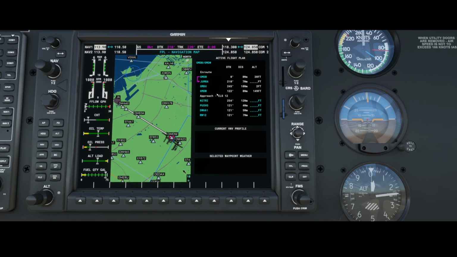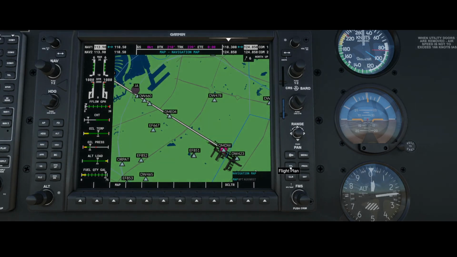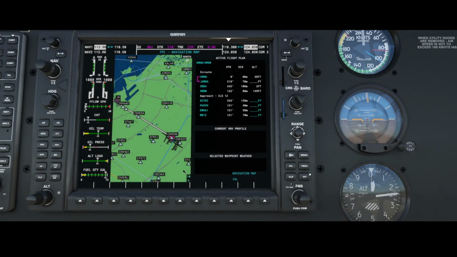But in this case what we can do is we can use these waypoints, and once we're in the air, so let me press the flight plan option, you can, instead of going directly to the airport, OMDW, say, okay, hey, I want to go to Nitri, and then you're following the official approach.